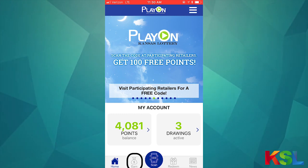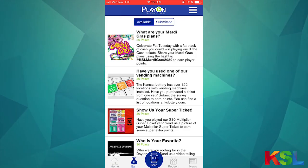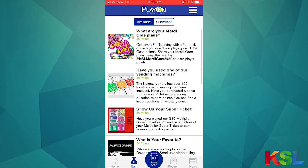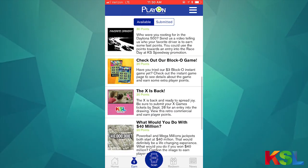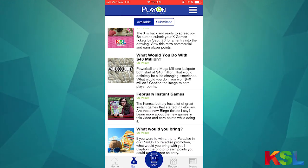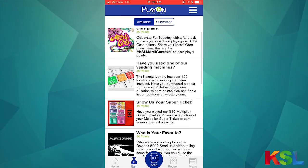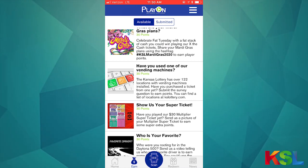Back on the home page, if you look to the left of the scan button, you'll see the money back area where you can earn. When you open that tab, you can see there are lots of ways to earn free points right now. There are also ways to connect your social media channels for points, watch videos on our YouTube page, and things like that to earn points.